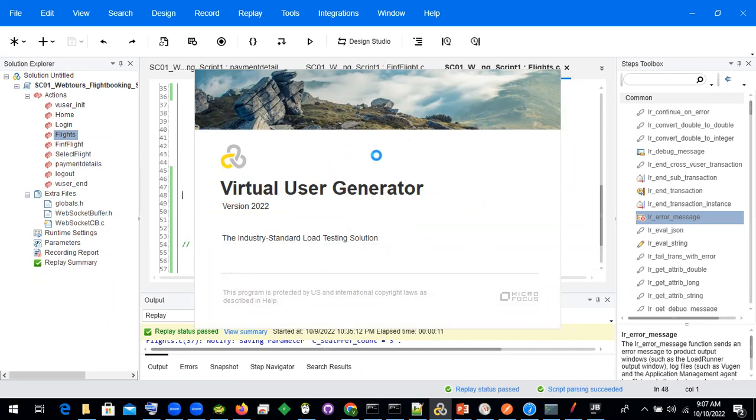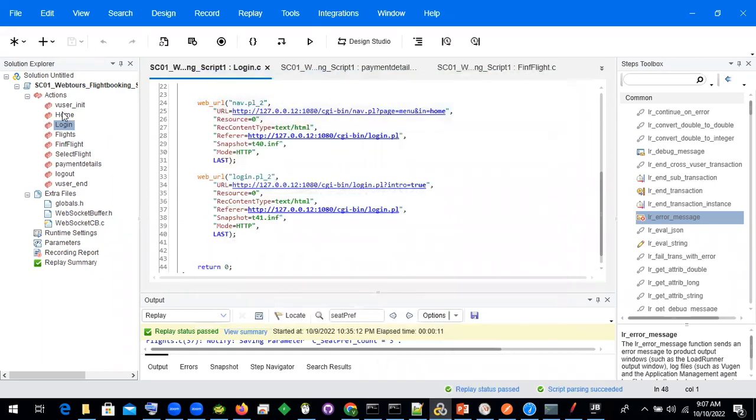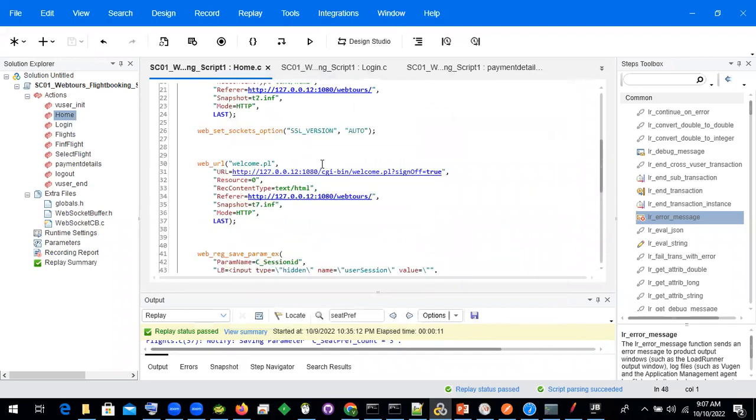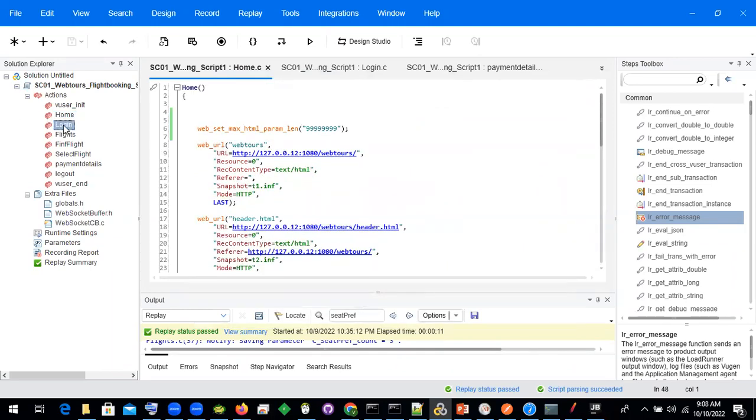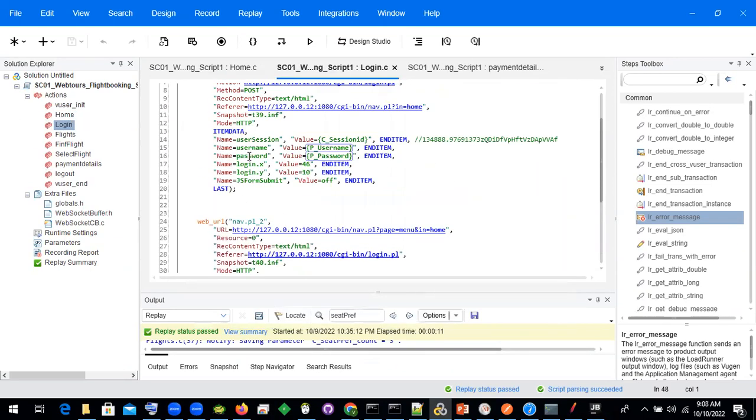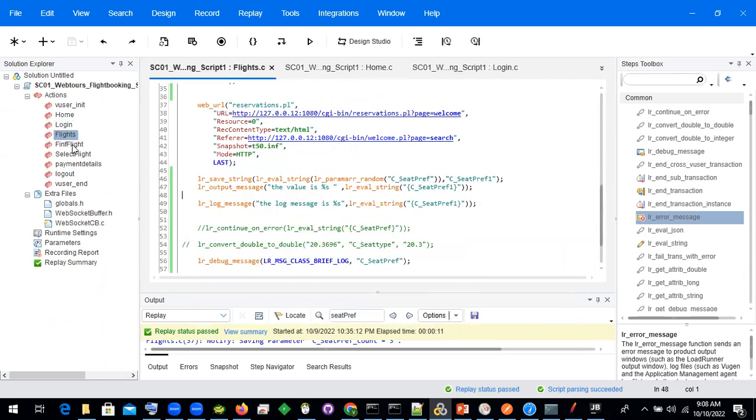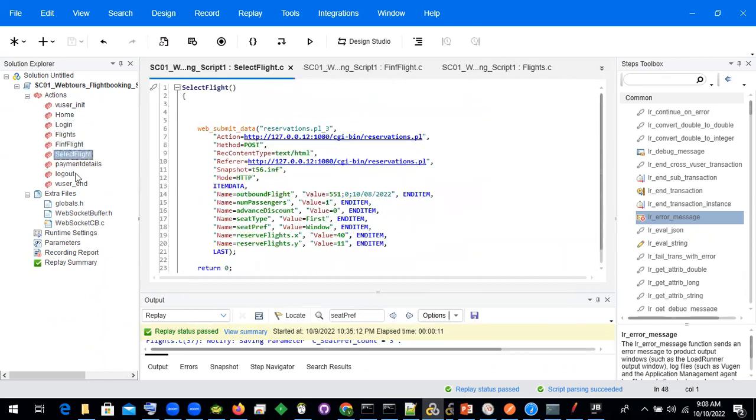And once this Virtual User Generator is opened, I have just added one script to show you how it looks. Okay, this is the sample script. In the coming classes I will explain how to record the scripts, what functions we have, how to correlate, all the things.